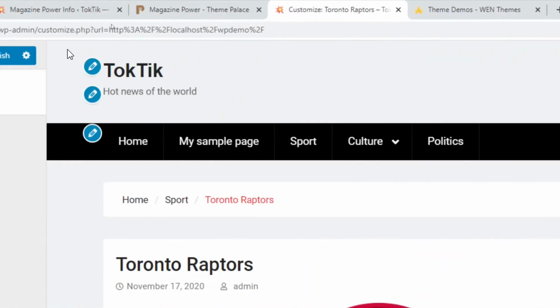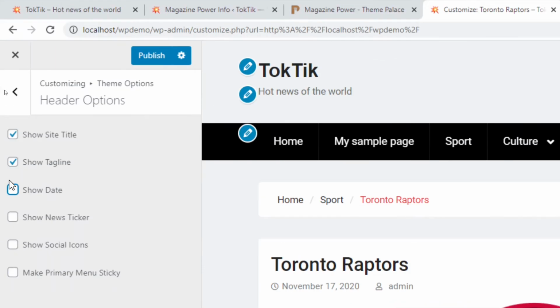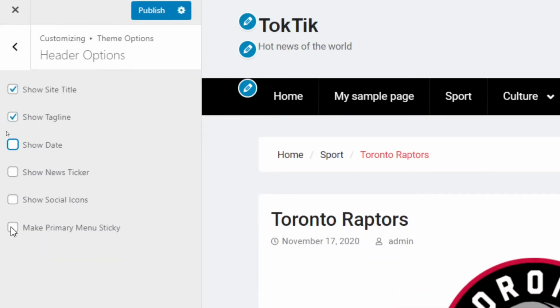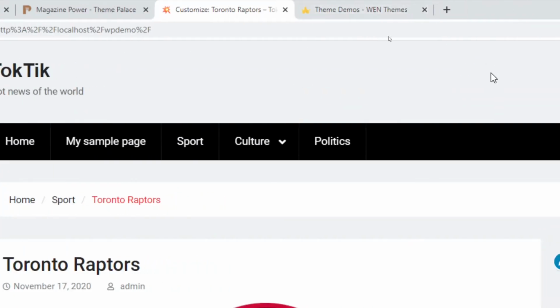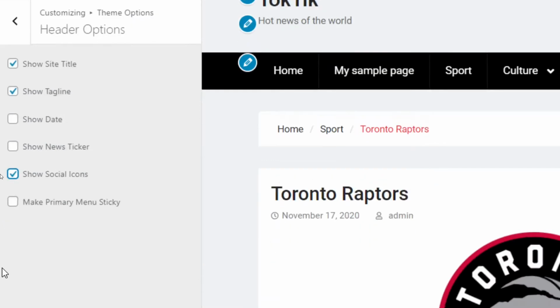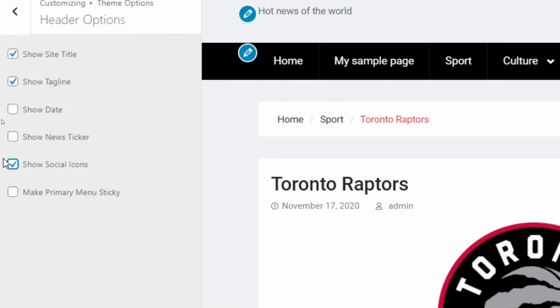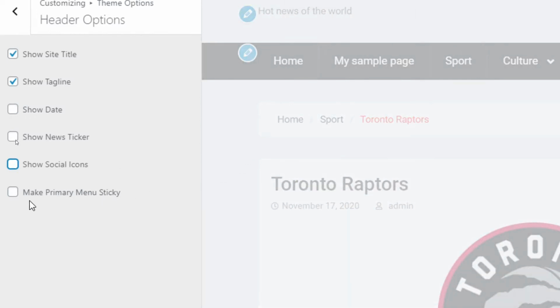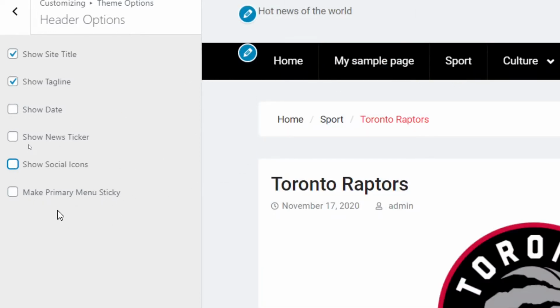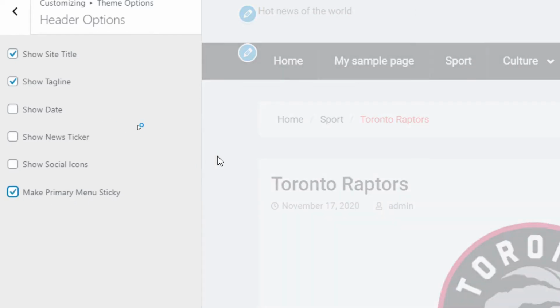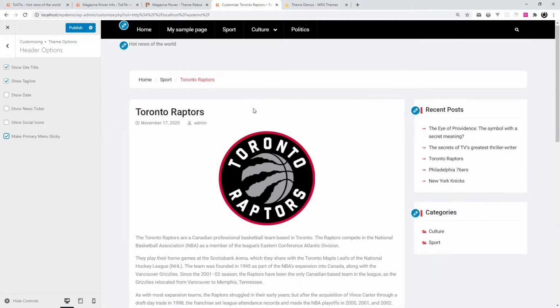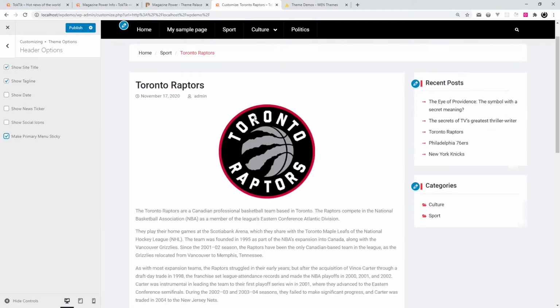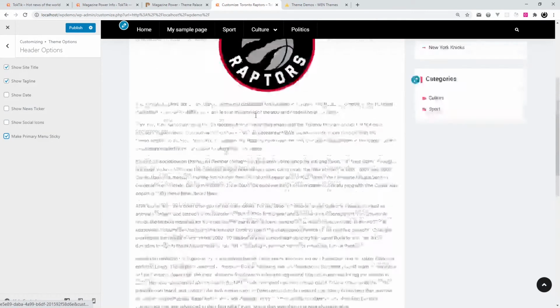Without date, we don't have this first top section at all, but we can add there social icons if we want, and then work with the social icon menu. I don't have it yet, so nothing particular was shown for now. And here I can make my menu with the sticky effect. I don't like how it was built in this theme. It's jumping now, but if we want, we could use it.